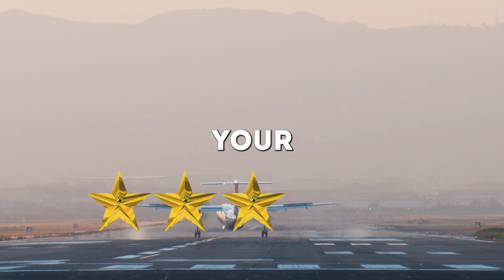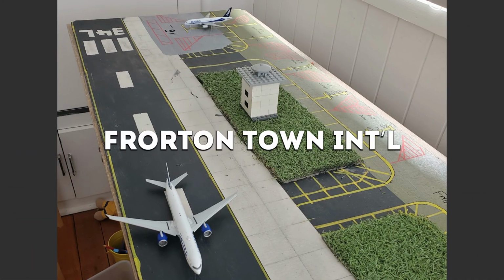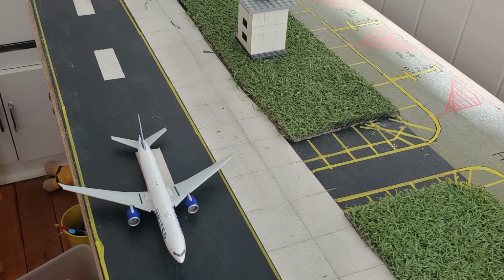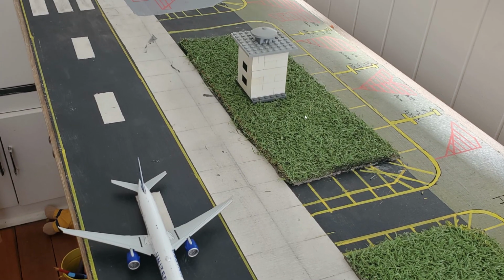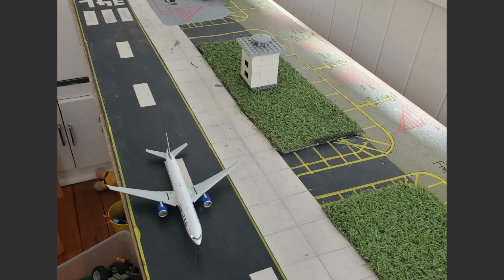Today we'll be reviewing your airports once again. First up we have Thornton Town International Airport, located in Australia. I like the AstroTurf modeling grass, extensive ground markings on the apron. You could consider redoing the runway markings and make them a little bit less fat.